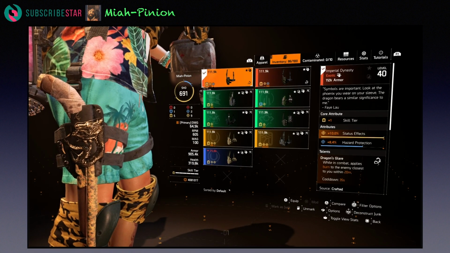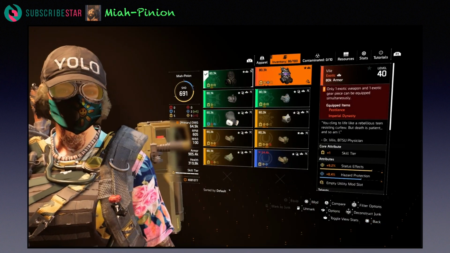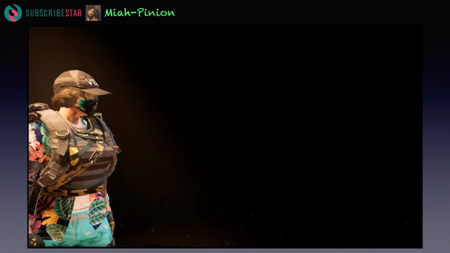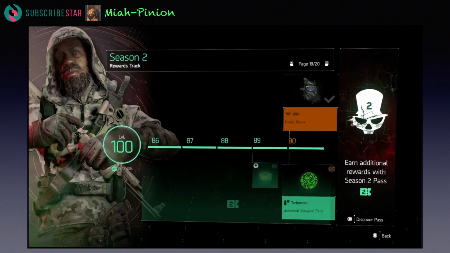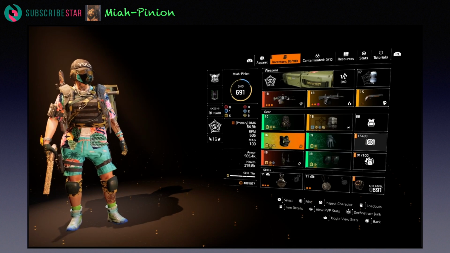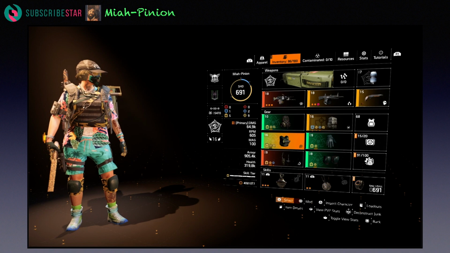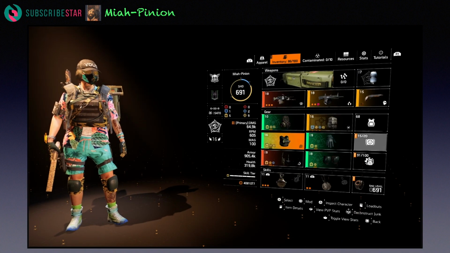We'll talk first about the Imperial Dynasty, and then we'll go ahead and talk about the Vial, which you get in your seasonal quest. I believe it's a level 90 reward. Yeah, Vial Mask will be at level 90. So any guys that aren't there yet, you'll have it. Basically, what we're trying to do is take advantage of the Eclipse Protocol gear set, which spreads the status effects upon kill. And so that can spread the burn.